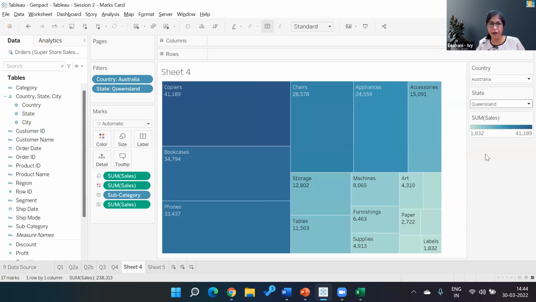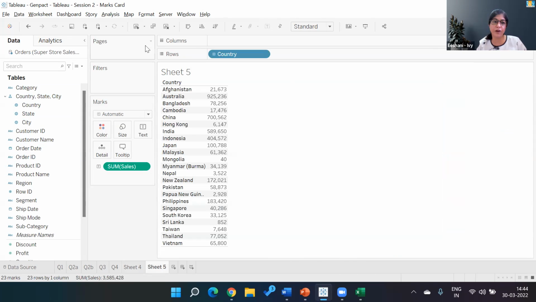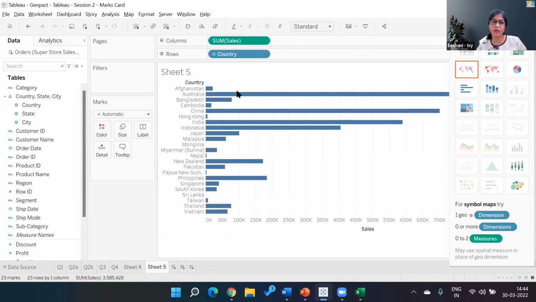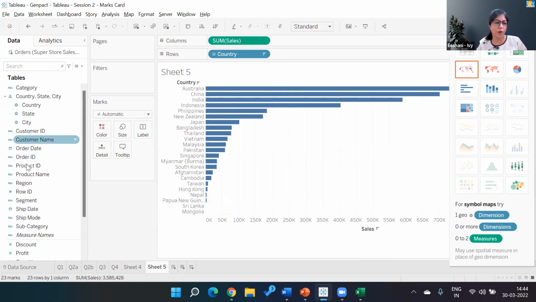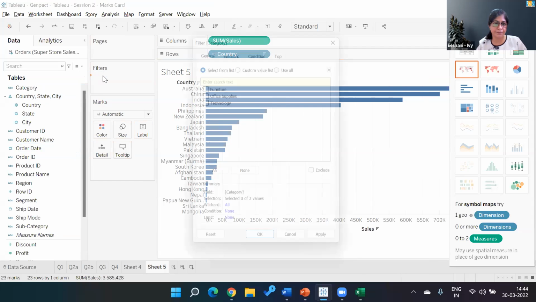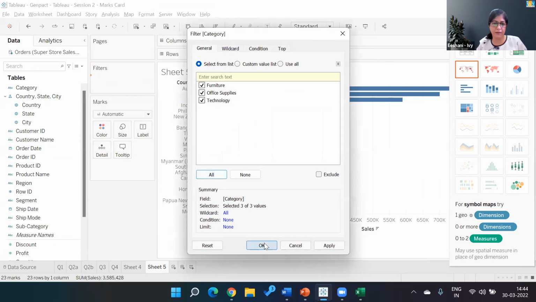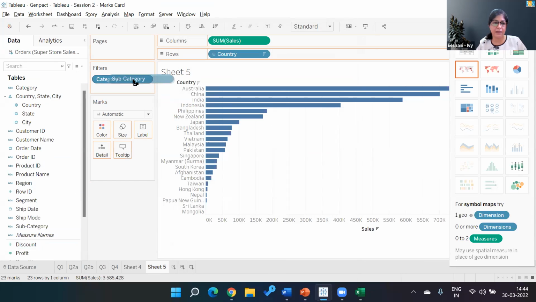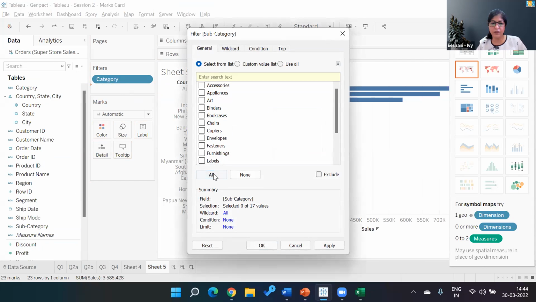Is it making sense what I did? Yes. Right. Now, why did this happen? Because this was all related to each other through the medium of hierarchy. Now, if there is no hierarchy, then what happens? So let's say, for example, I had country-wise this table, and let's make it a line chart, sorted. And I now want category, all categories, and I want subcategories, and I want all subcategories.